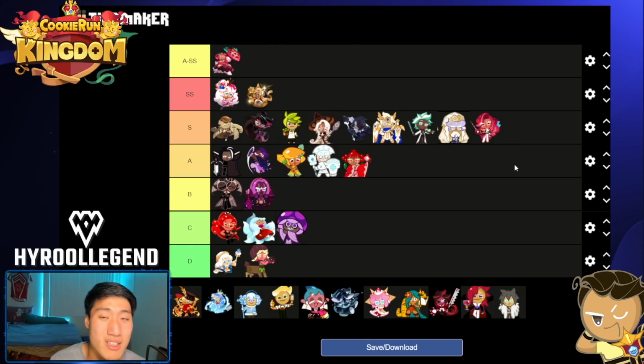Yes, the bug has not been fixed yet regarding the target of Raspberry Cookie's skill. However, when you do build Raspberry Cookie properly inside of a good team, she is going to be a very useful cookie, allowing you to not only take less damage from someone like Sea Fairy or Black Raisin, you're actually going to be able to snipe them out of the team as well because of her enormous damage as well as that 40% attack debuff.